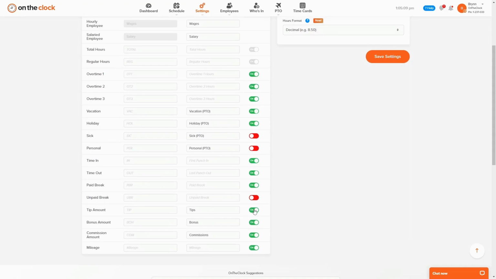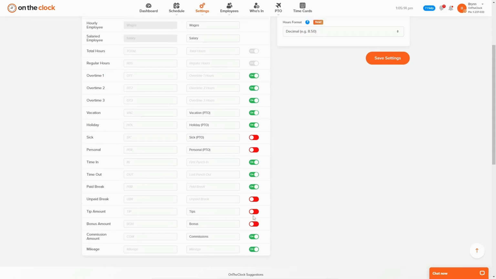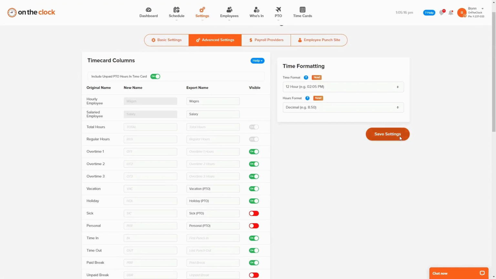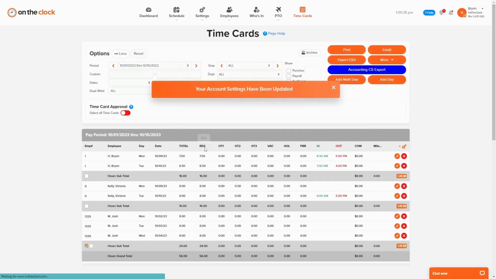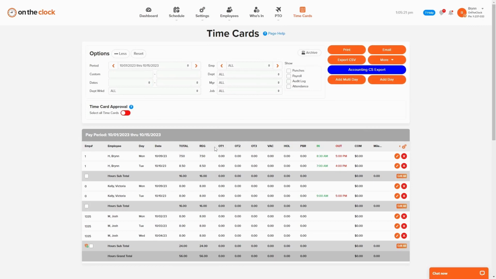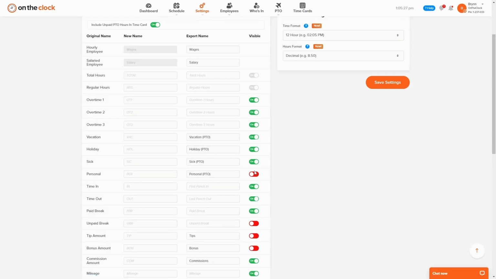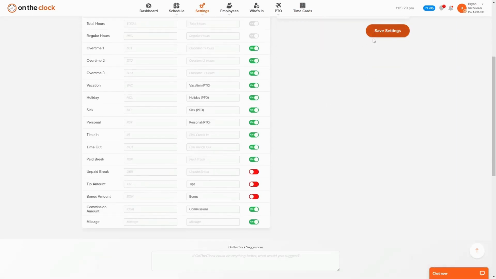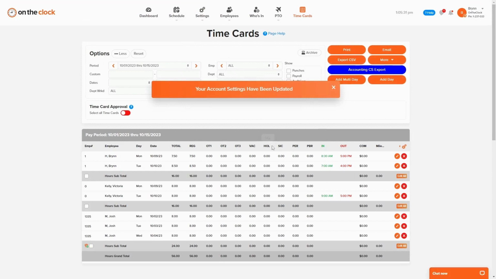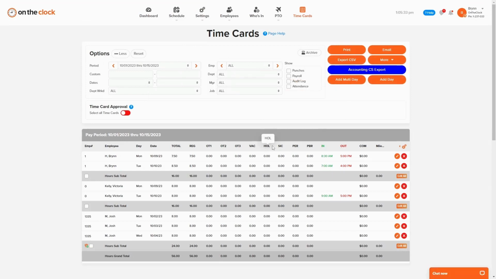And maybe I'm not interested in seeing any tip or bonus amounts either on my time cards page. So I can go ahead and press Save Settings. And now you'll see that my time card categories have updated. Again, you can customize this to your liking. I can go ahead and turn these back on and press save. And now I have them back on my time cards page.